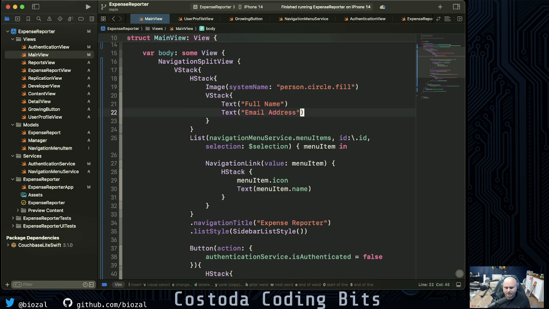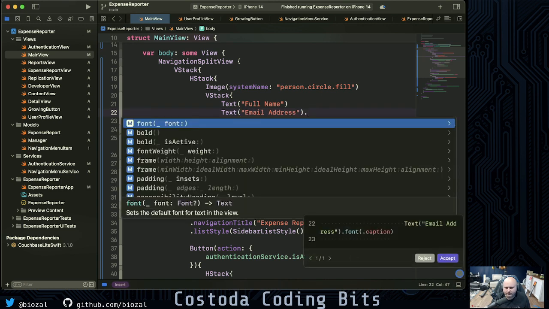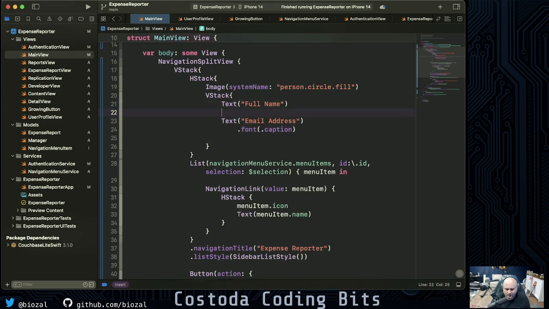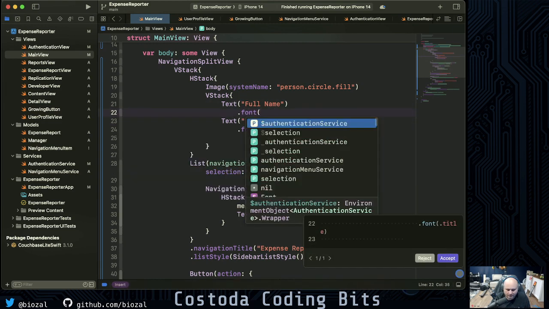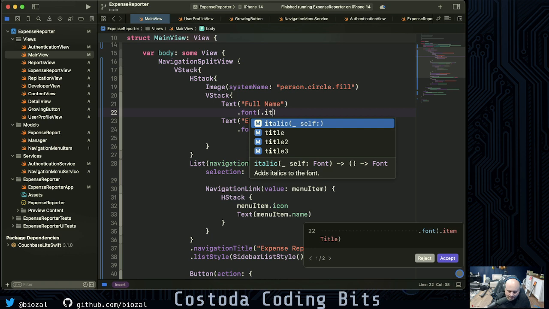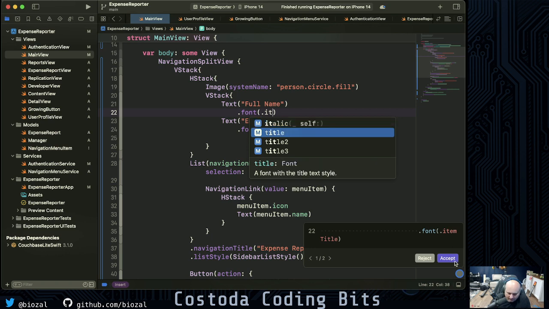And I'll have to remember the modifier for changing the font for, oh, it's already told me. Copilot says font caption. That's exactly right. I was just going to say I don't remember the font modifier for caption versus full. But boy, Copilot, you're working good tonight. This would be title. Wow. Okay. I do like its suggestions here.